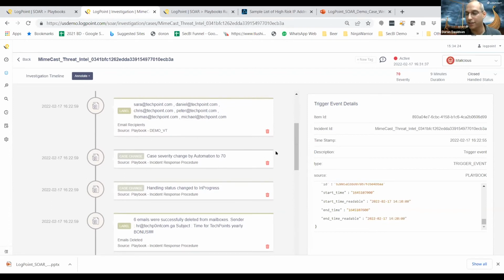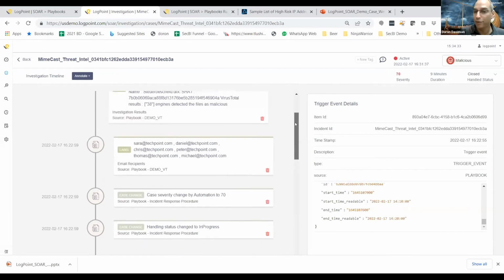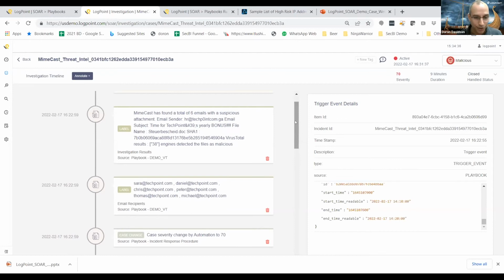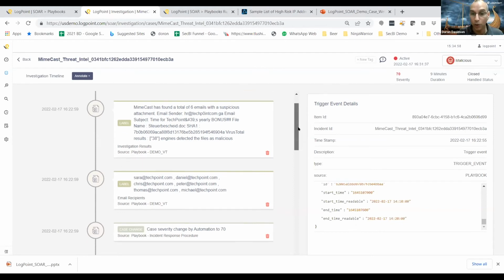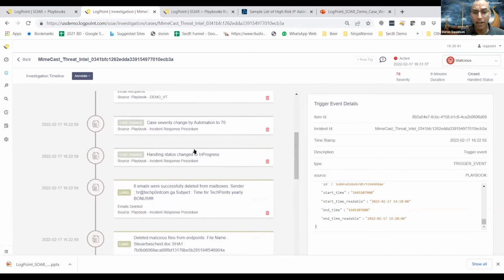Again, these are the decisions that an organization can decide according to different parameters. You can also decide that if VirusTotal or any other of your threat intelligence sources brings an answer of 10 to 50 engines, the severity is only 60. And if it's 50 to 80, then the severity goes up to 90. And then you want to have a different type of automation. Maybe above 70, it's an automated response, while below 70, you actually want an analyst to look at it, and so on. We're also changing the status of the case itself to in progress.